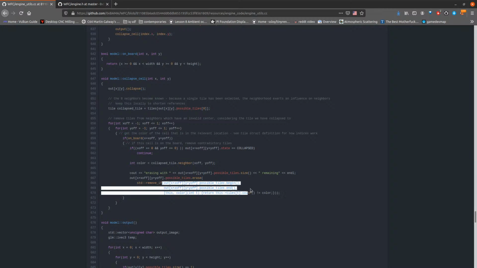Because here now, the possible tiles vector. So basically, this remove_if is cool. This erase function takes an iterator, and remove_if is kind of an interesting structure here.